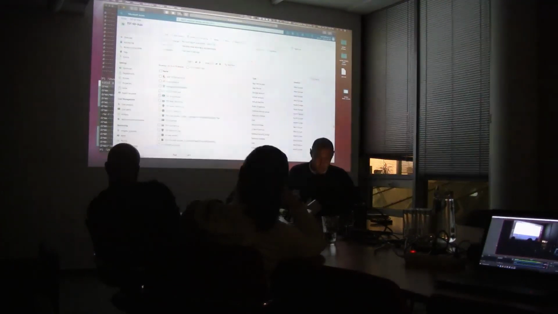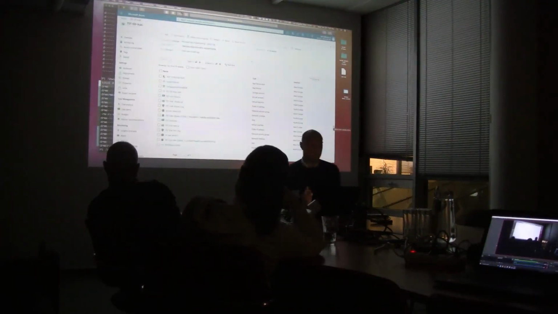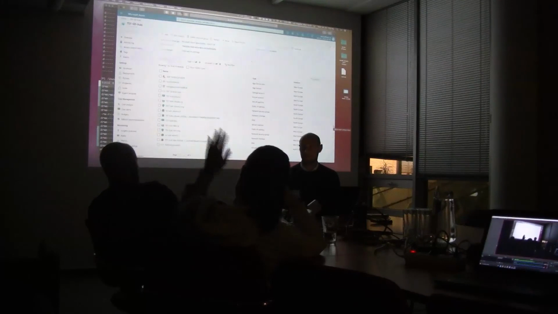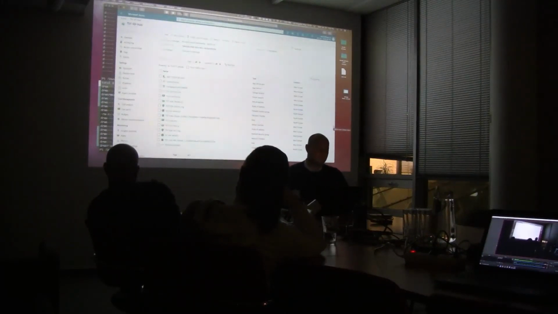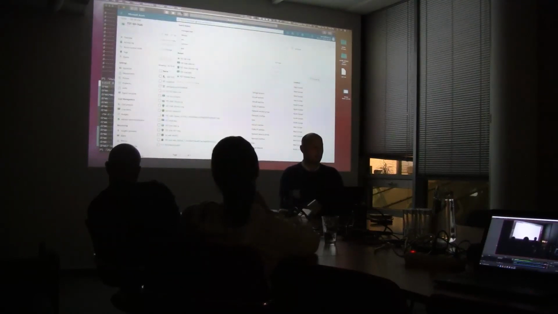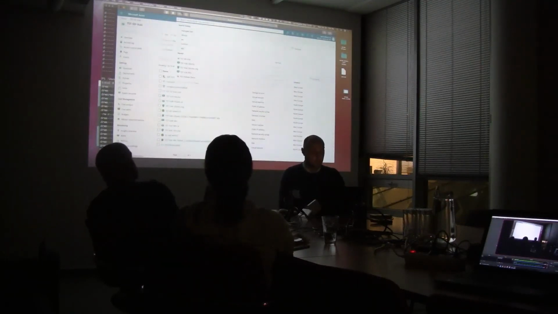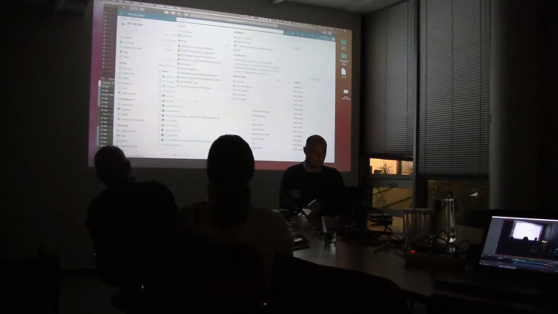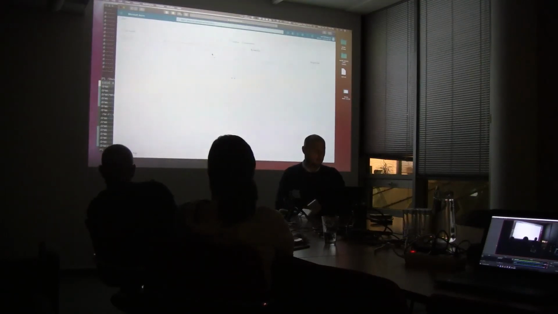Another place where PowerShell Core is used is in function apps. So, anyone here working with Azure? Yeah. Good. For those of you who don't work with Azure, one of the options there is that you can create a function. That's basically a serverless instance where you can run some of your code and it will be executed for you using the resources in the cloud. It's called a function app.